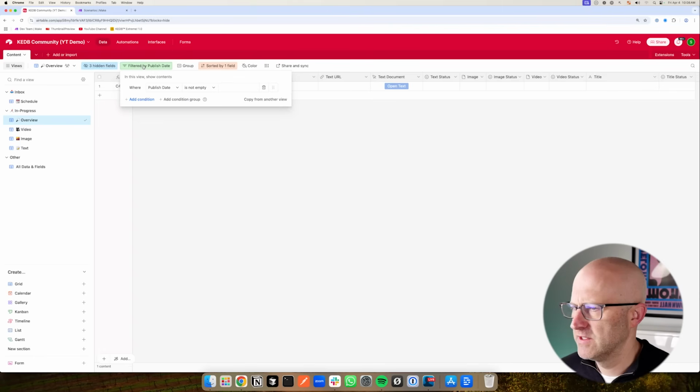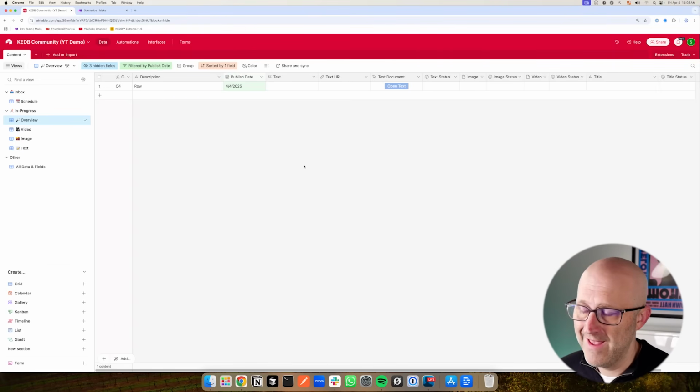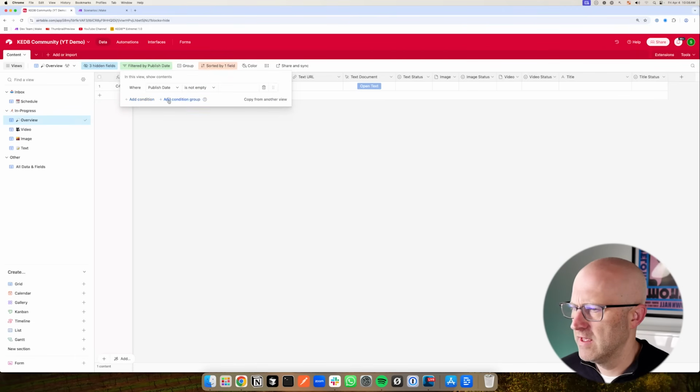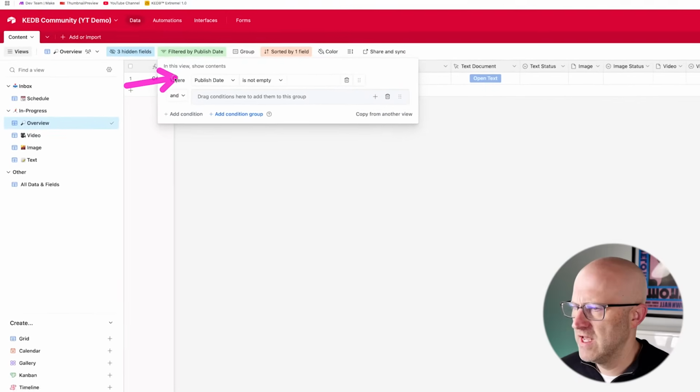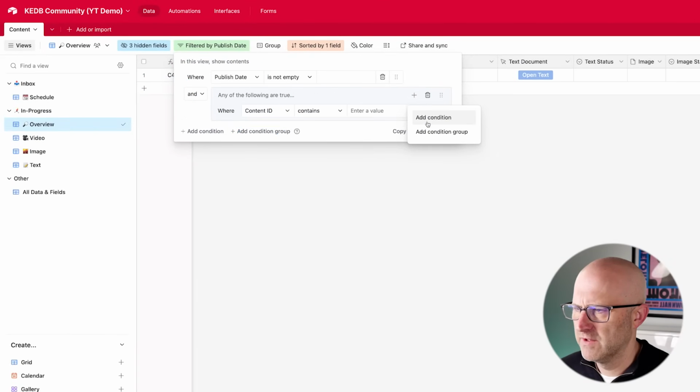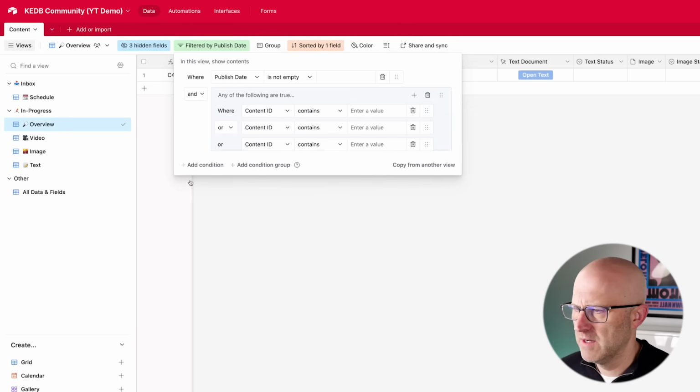finish the filter here, because in this case, this is the overview. So here we want to see everything with the publish date and any piece of content where one of these pieces isn't finished. So this is a situation where we can come up here and we're going to add a condition group. So we want the publish date to be not empty, and we're going to add a couple different conditions here, and you'll see. And these are going to be ORs.